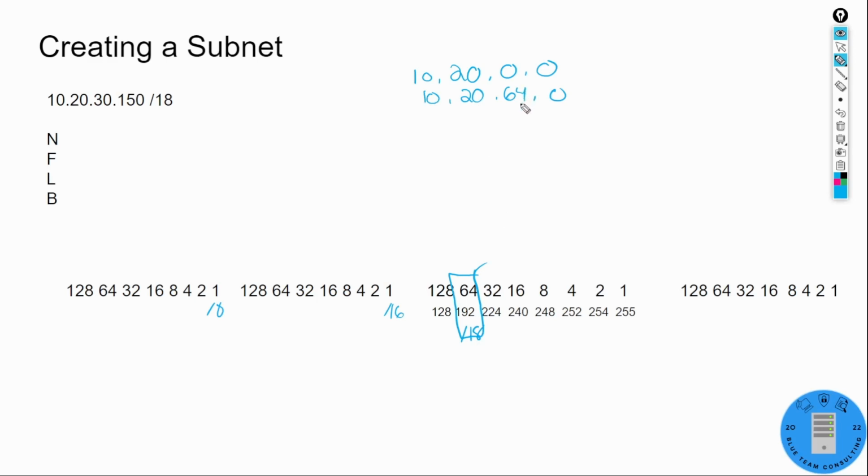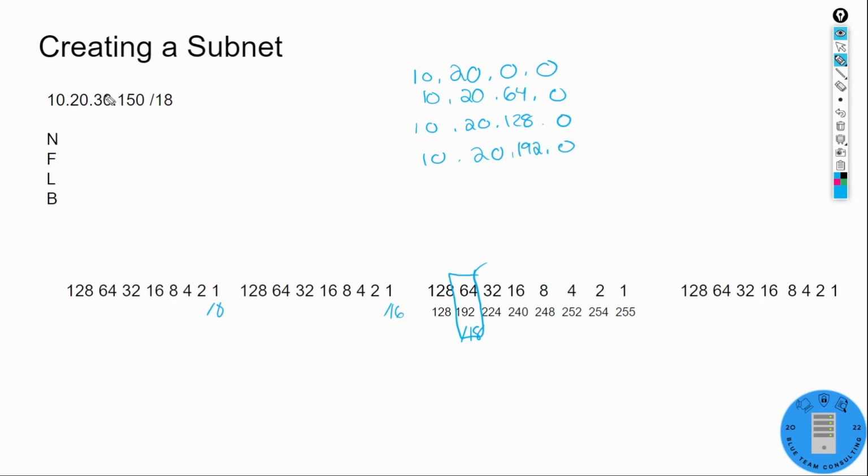We're looking for the range in which 30 falls in, so we've already found it. It's between 0 and 64. If we were to continue, it would be 10.20.128.0 after 64 plus 64, and then one more to find the last available range, 128 plus 64 is 192, that would be .0.